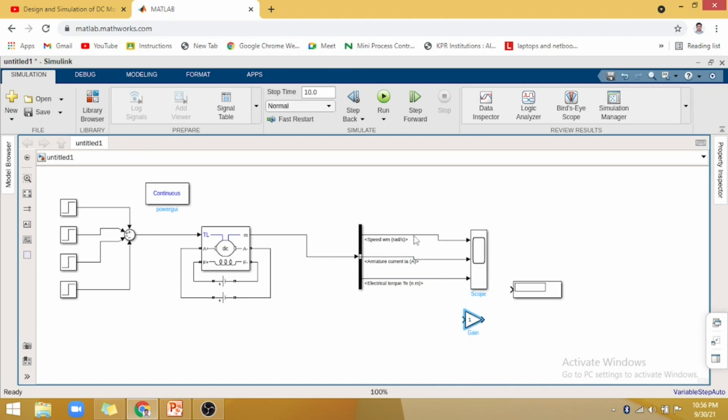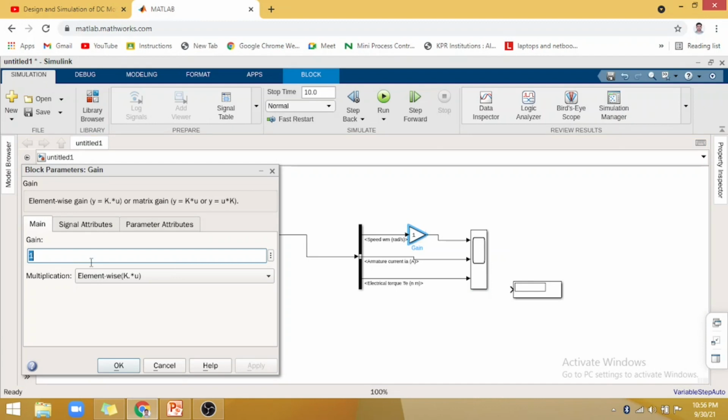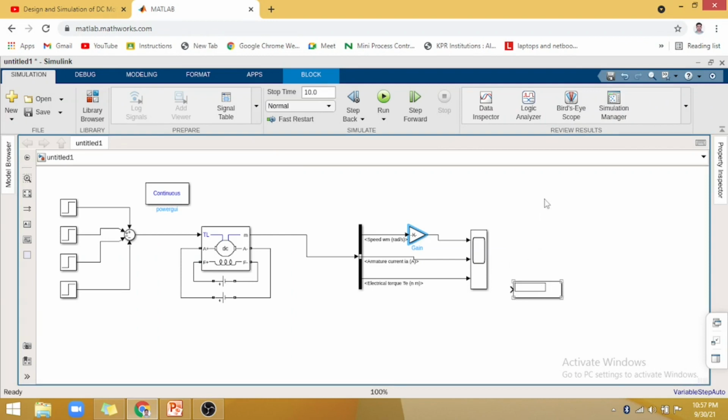Usually the output of the speed is in radians per second, but we will try to convert that radians per second into an RPM value by using the formula 60 divided by 2 into pi. Apply. Okay.